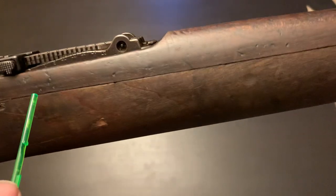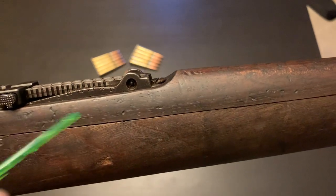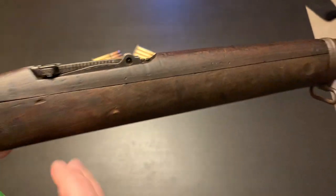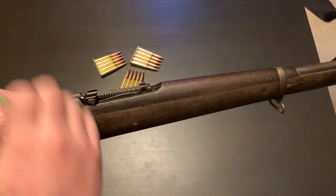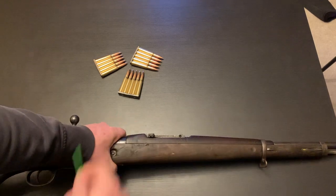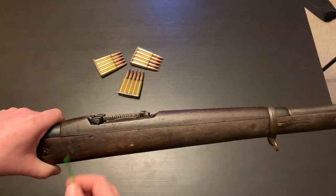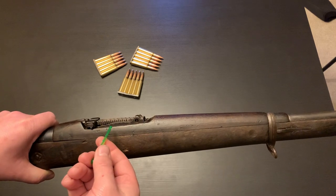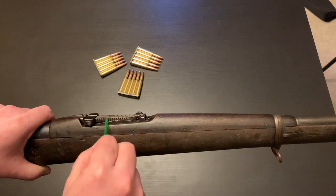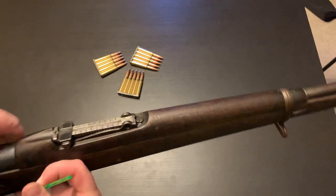So obviously when you're switching from a 6.5mm round, bottlenose rounds, by the way, are not very flat trajectory. They drop quite a bit, even though it's a lighter round. They're just not as aerodynamic as a Spitzer round. So you obviously cannot just send soldiers out into the field expecting them to line up targets using the old sights designed for a 6.5. So they ground those down and replaced them with the newer sight that's on here.